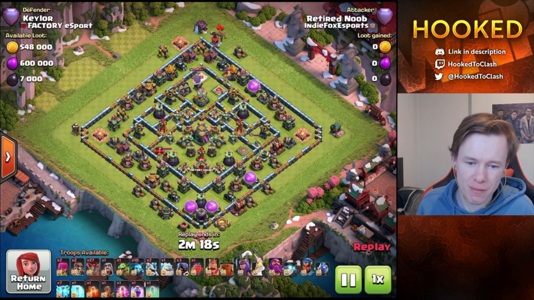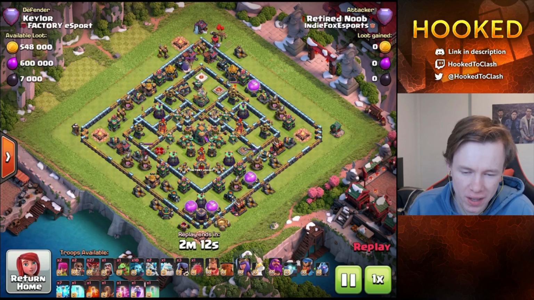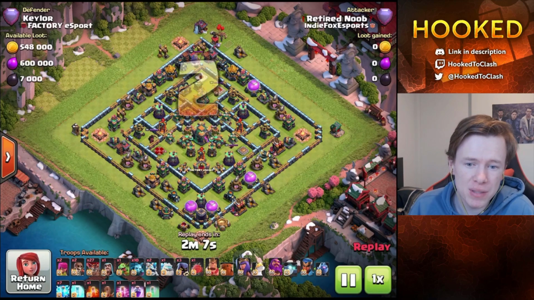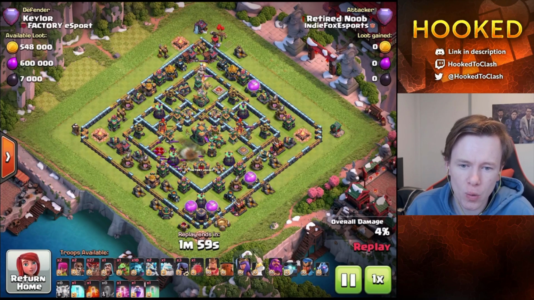Now, in the first replay, we didn't talk a lot about the spells, so we'll do that here. As you can see, he's bringing 7 Zap and 1 Quake. So 7 Zap and 1 Quake is enough to take out a Scatter Shot. 6 Zap and 1 Quake is enough to take out an Expo, and 5 Zaps and 1 Quake is enough to get a multi. So essentially, that's what he's doing.